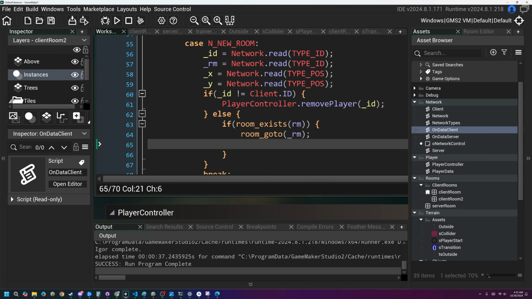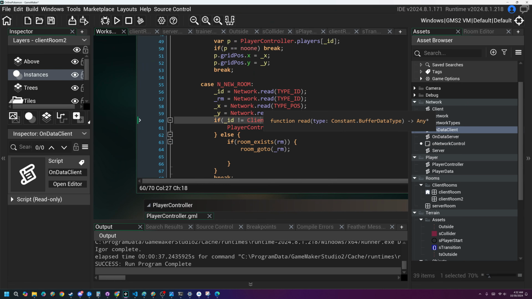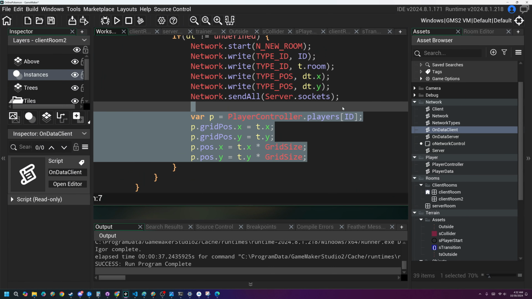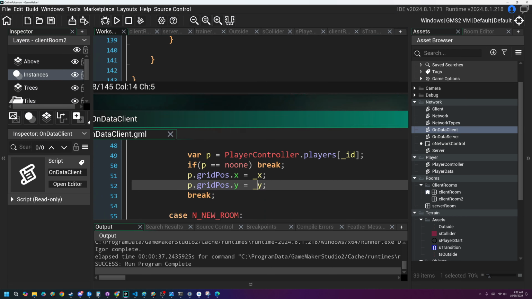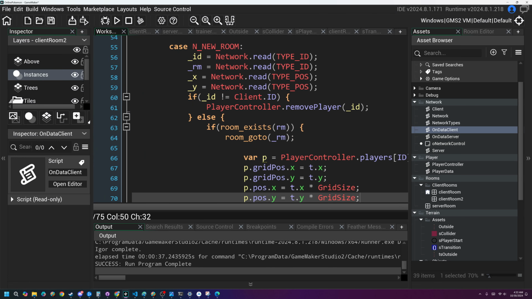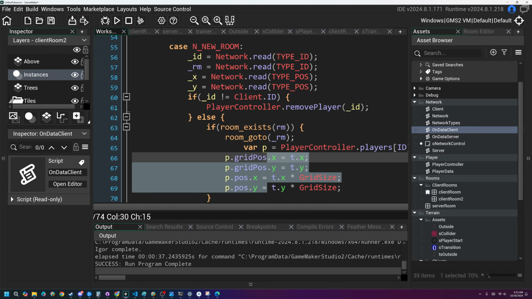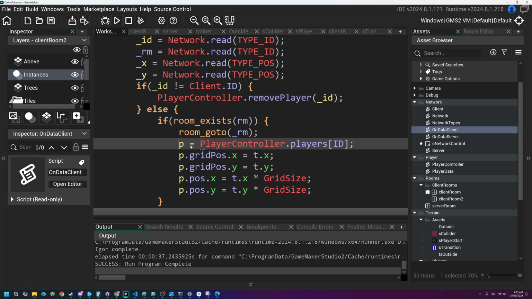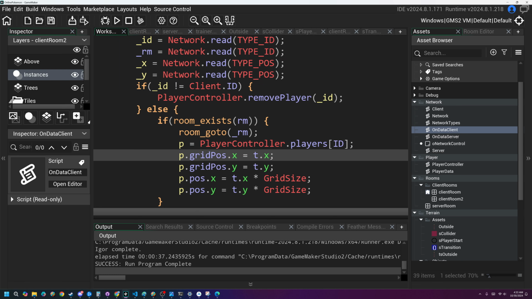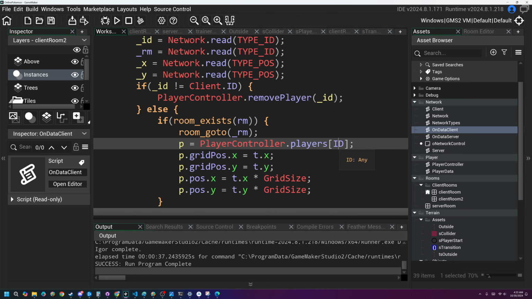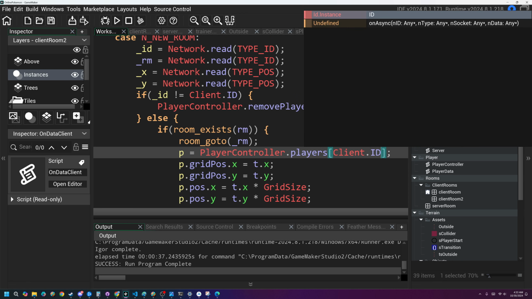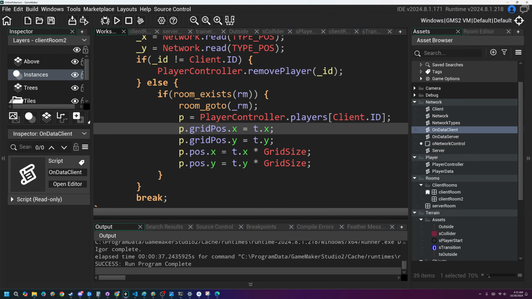Alright, and we'll also need to do basically the same stuff we did up here with moving a player. So I want to copy and paste all of this, because now the client needs to physically move the player to the right position. Var p, player controller ID, and this should actually just be client.id instead, and everything else should be fine.